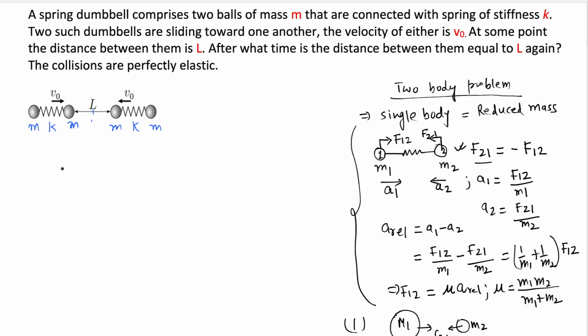Okay, before we attempt to solve such problems, especially two-body problems where they are attached with a spring or something like that, we should just see what's going on. It's very important and sometimes an eye-opener, and then you will get the concept and the path towards the solution. Okay, so let's draw a line here. Kind of a symmetric arrangement here. And so these two bodies after some time will be like this.